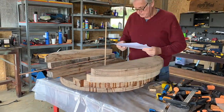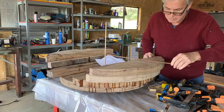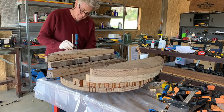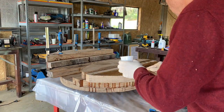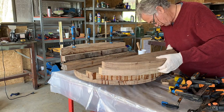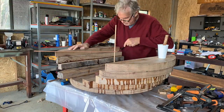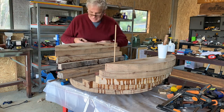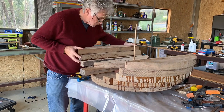One thing too is I am being quite precise with the gluing. I've straightened all the edges and squared them so that I get a really nice join. But the fact is, I'm using epoxy glue, which is a good filling glue, and so this will have quite a few so-called flaws, well, what I call features, throughout the wood. And I don't mind filling any gaps as I go, and then sculpting through it. And you'll see that later on when I get closer to the finish, these so-called flaws become features, and I quite like that, especially when you shape through them.